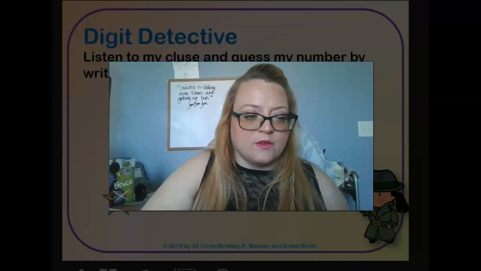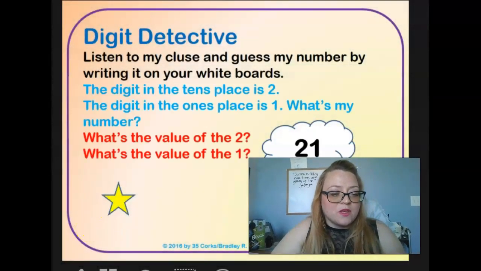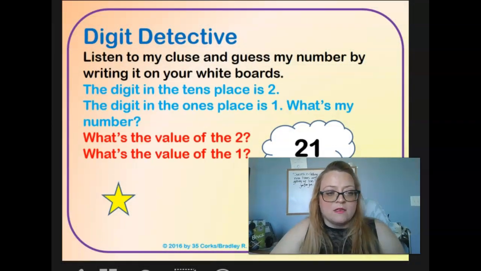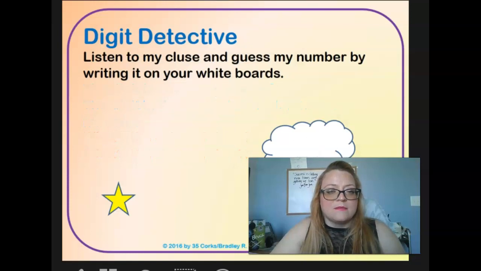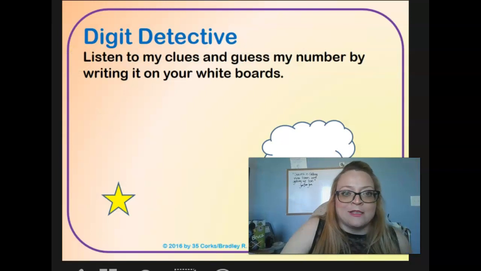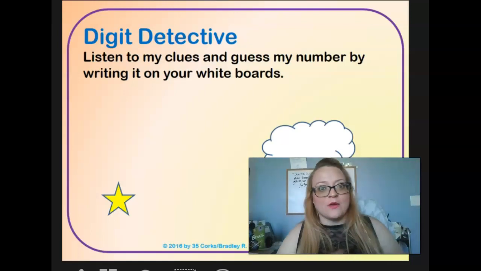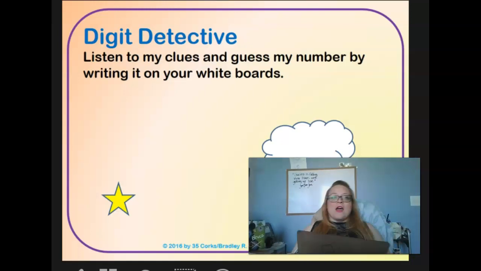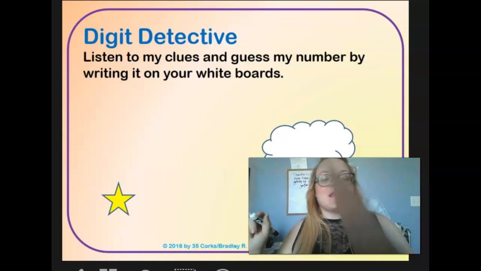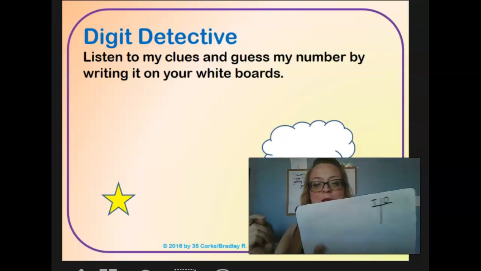All right, so let me make myself small so that you guys can see this. Hold on just a second. All right, sorry about that. I just realized that clues was misspelled, and that'll make me crazy. So I've got it fixed now. Listen to my clues and then write it on your whiteboard, all right?